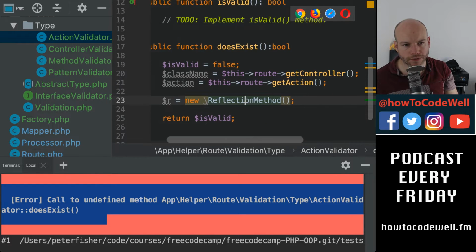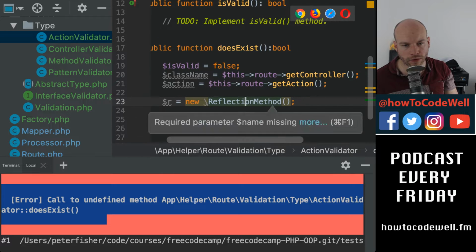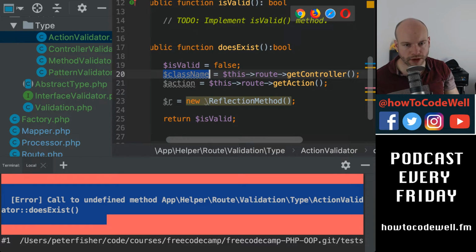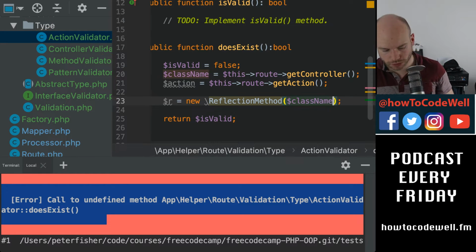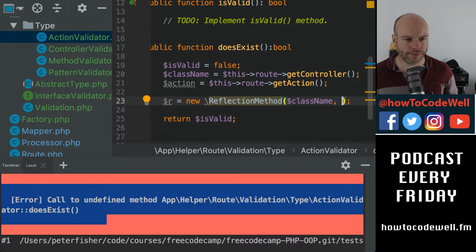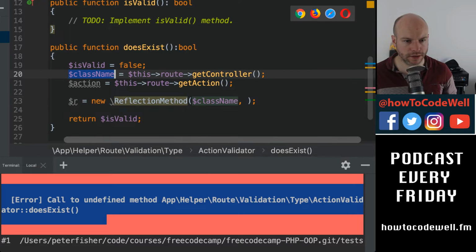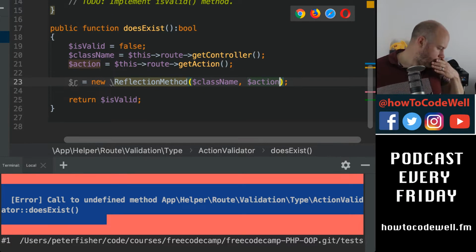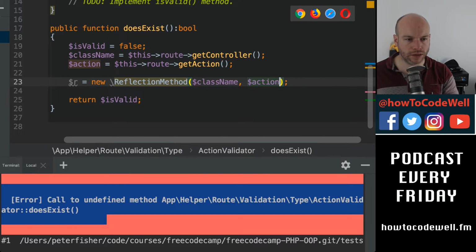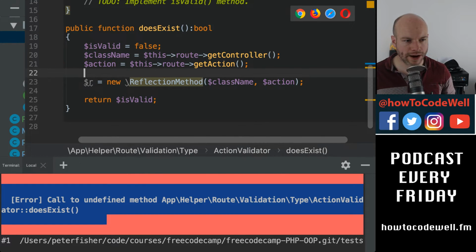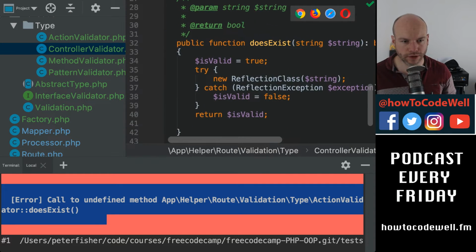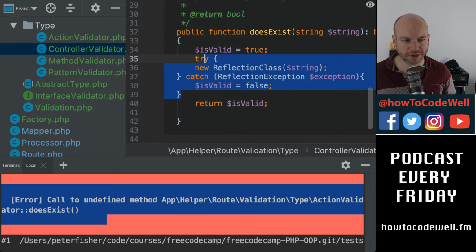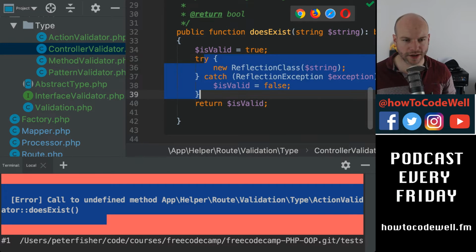Okay, so what we can do is pass in the class name as the first parameter, and then we pass in the action as a second parameter. Again, we're going to do this in a try catch. I'm just going to grab, because like I say, it's late, I don't want to be copying.